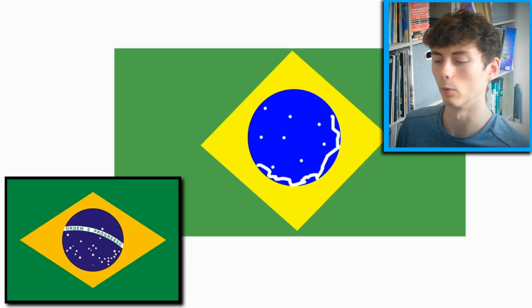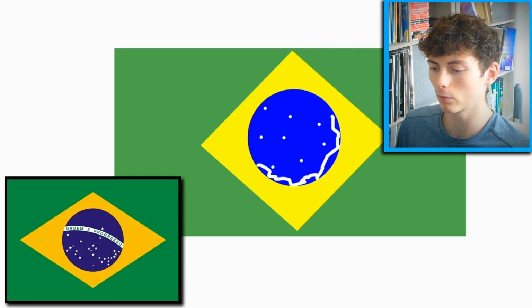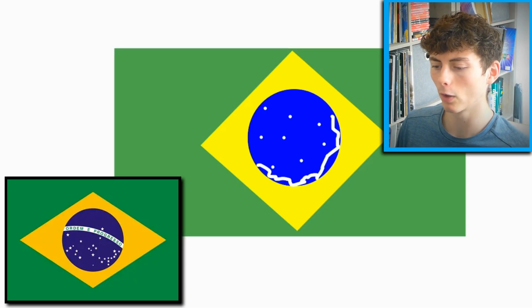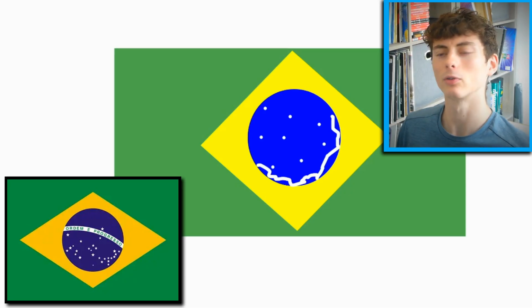Okay, let's check the real Brazil flag, because I have a feeling that's really wrong. I don't know why, but it just doesn't seem right. It seems right and wrong at the same time. Okay, so we've got the basic principle of it right. There's a green background, yellow square. Well, the square should have been a bit more elongated. And we got the blue circle with the stars, writing in the wrong place. But I'd say that was a good result.